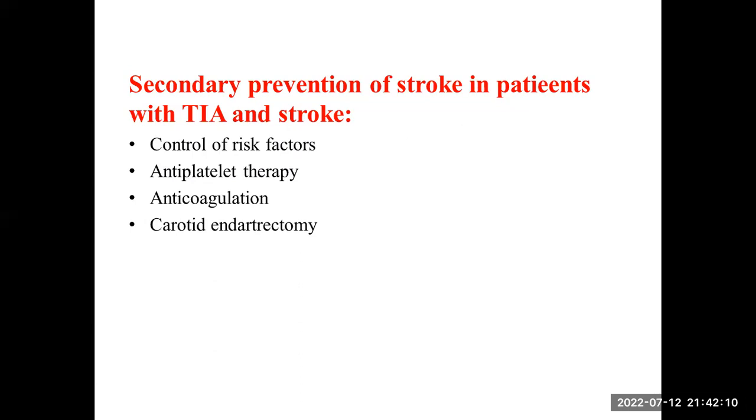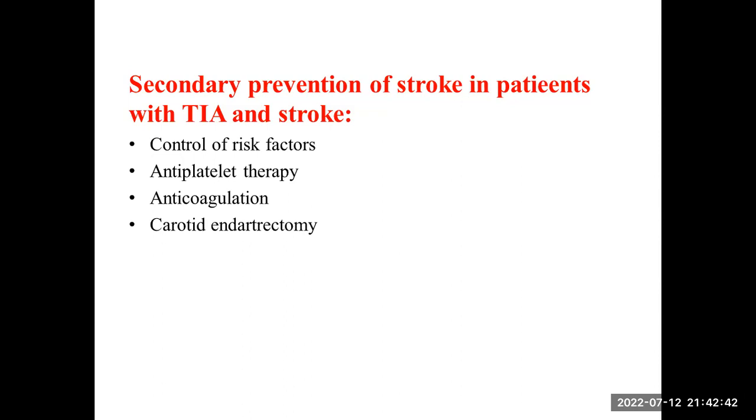Exercise and diet actually have an important impact in the secondary prevention of stroke. Regular exercise has been shown to reduce the risk of recurrent strokes. And also, when you talk about the diet, according to the American Stroke Society and American Heart Association, they found that the low-salt Mediterranean diet is associated with a significant reduction in the recurrence of stroke. And it was considered superior to low-fat diet.